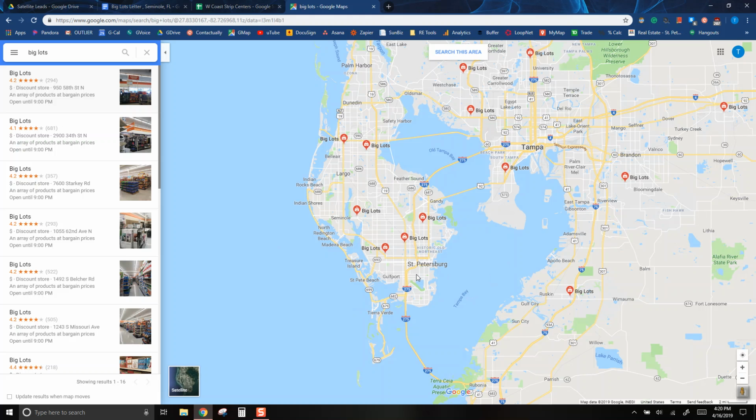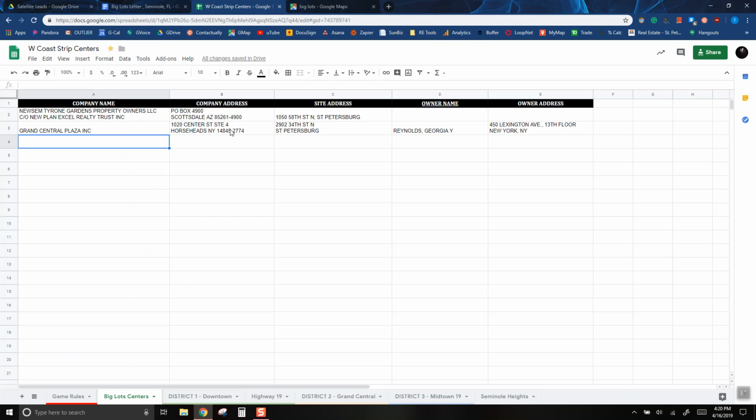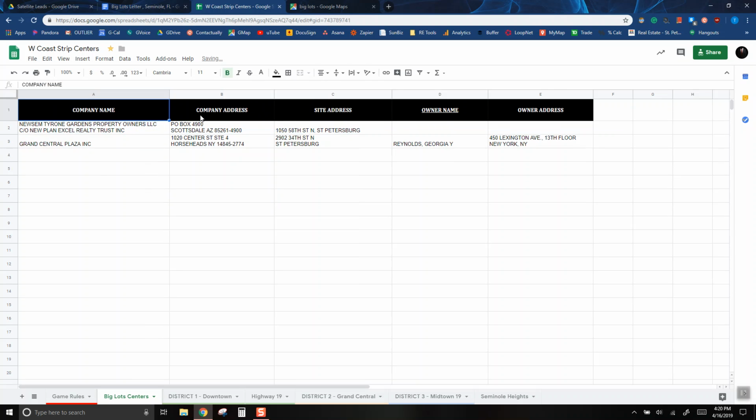But now we want to go beyond just locating it on the map, right? We want to be able to fill in our little spreadsheet over here. In order to do that, we're going to need to know who the company owner is, the name, and the site address of the actual property that we found.